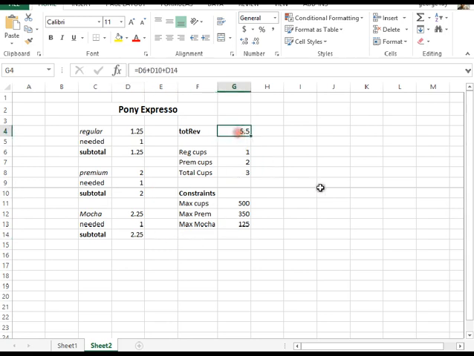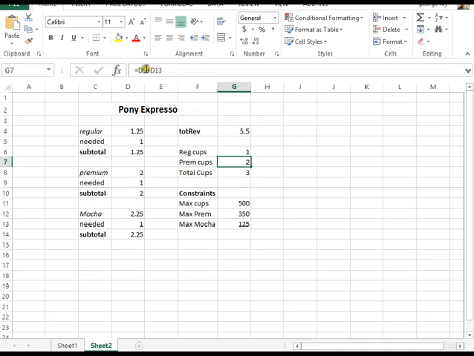Our total revenue is going to be the sum of the subtotals for each of the 3 types of coffee. D6 is one subtotal, D10 another, D14 the third. Here's the number of types of coffee we're selling. So regular cups is just D5. The definition in this problem is that premium cups are the premium and the Mocha Deluxe combined.